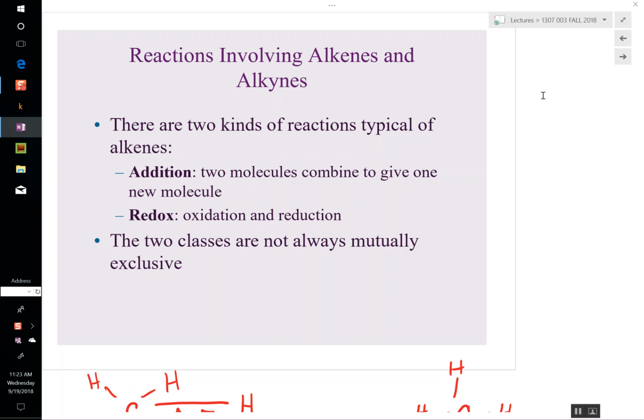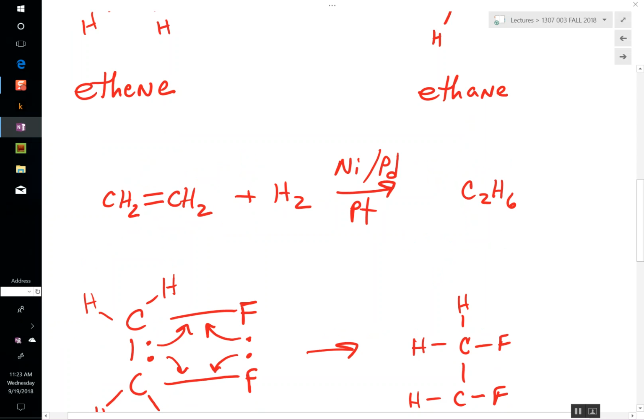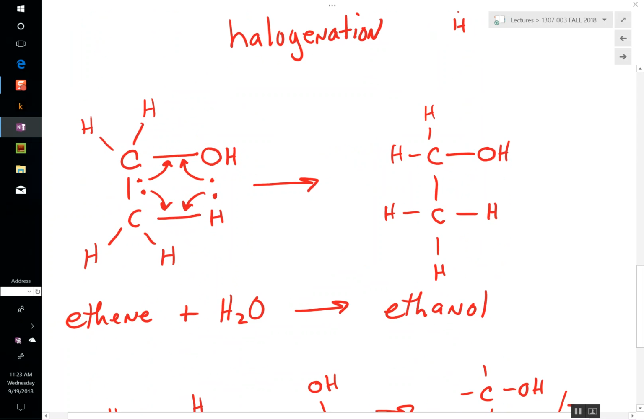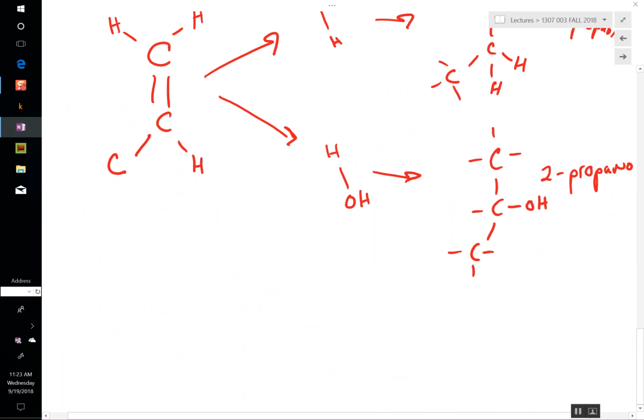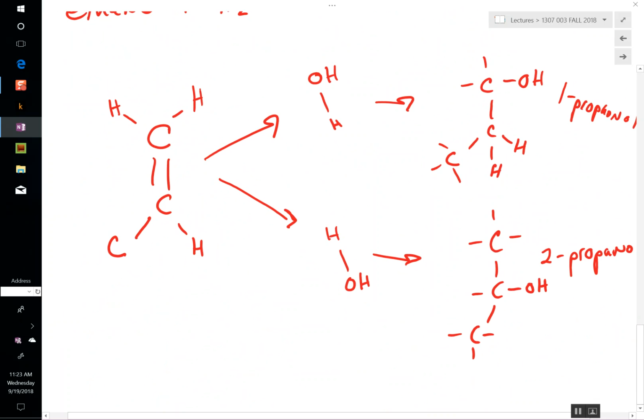Okay, but I don't think we got far enough to say why it matters whether it's symmetrical or unsymmetrical. We might have just touched on it. So let's get to that, and then that will clarify probably your last page of your homework. Let's see, what did I do? All right, so here's where we left off, right here.